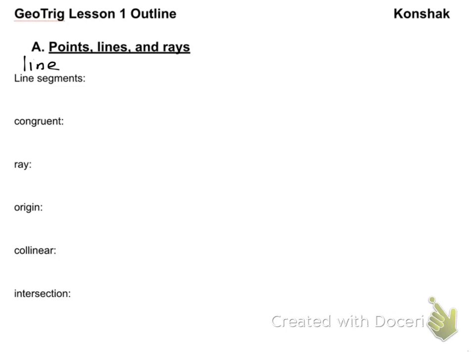Now, if I ask you, hey, what's a line? Most of us say, oh, it's straight. Well, by definition, aren't all lines supposed to be straight? If it has a curve in it, it's a curve. So lines are straight and they go on forever. Here's a cool thing. I can make a line right there, and I can put points on my line. Is that okay?